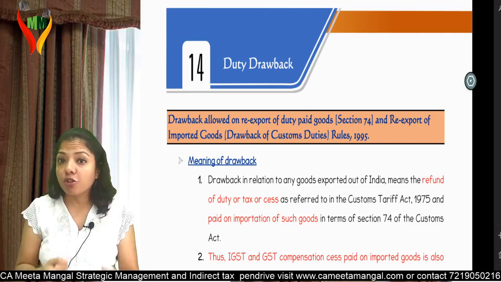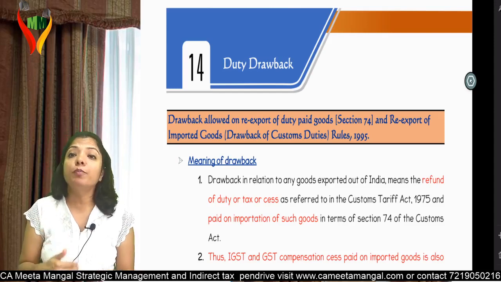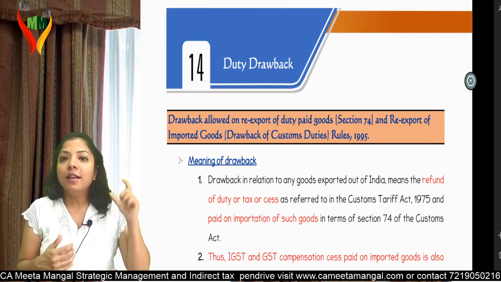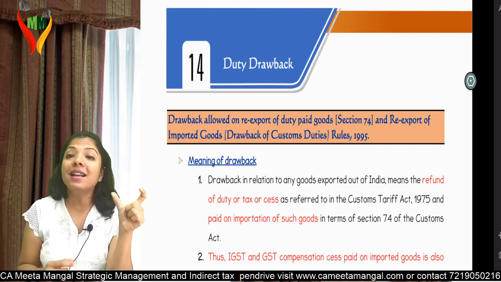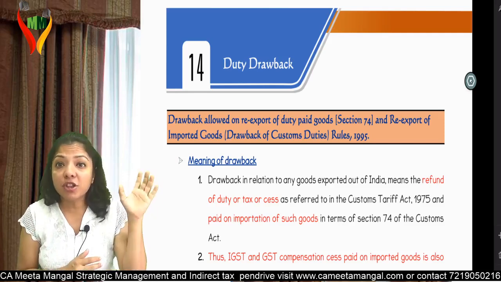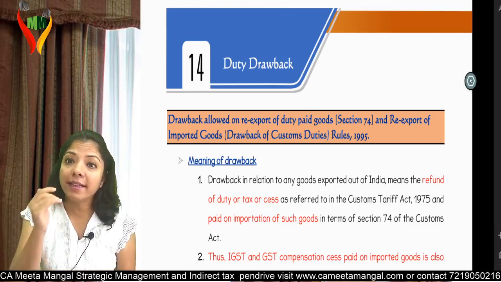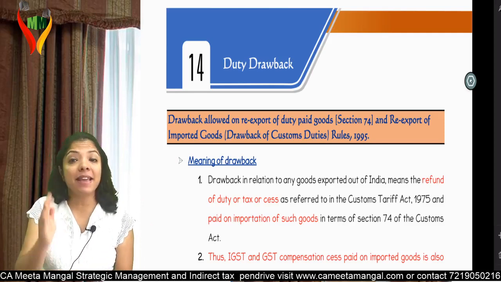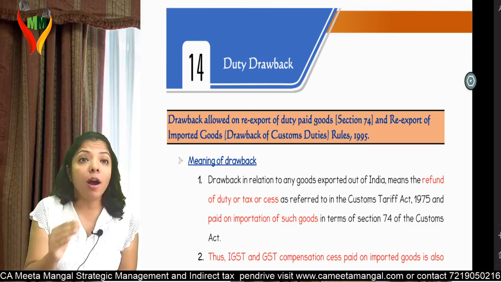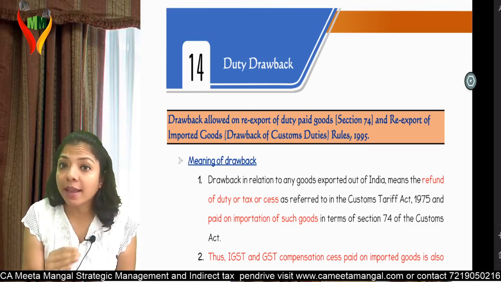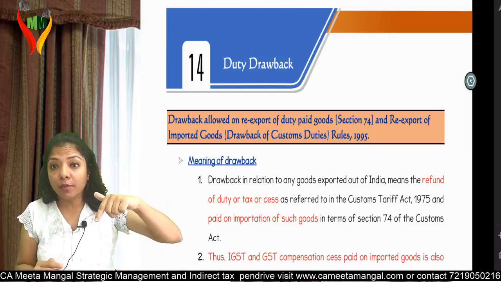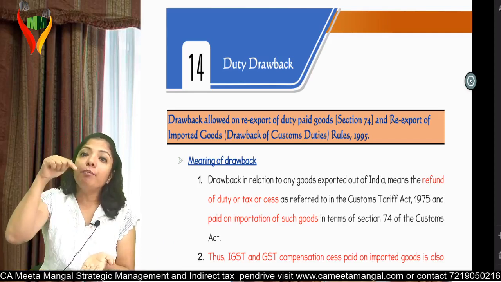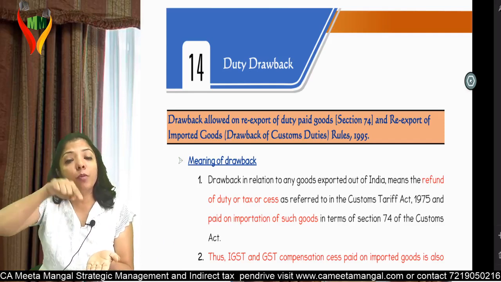What is duty drawback? Understand, government wants to promote export. No doubt here, exports are zero rated. We'll be studying that in GST. Zero rated means while exporting, normally you will not be having export duty. But assume you have imported some goods, you have paid import duty, and then you have exported it.